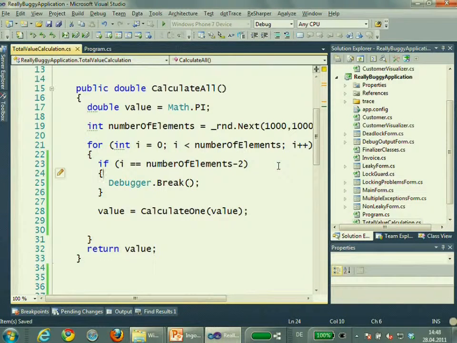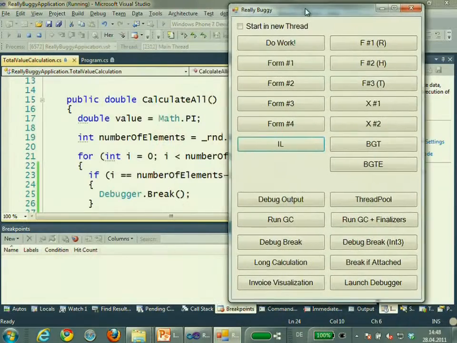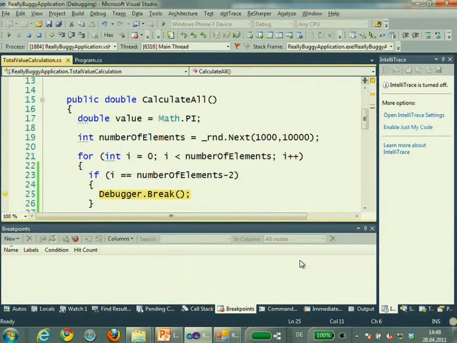That's something which you maybe shouldn't do in your real application, because it's a really bad thing if you forget to remove this code again. It's even worse than you think, actually. But let's just assume the easy case. Now, the easy case is we're clicking on long calculation, it breaks, fine. It's a lot faster. You've seen this instantaneously. If you really need to debug complex things, you can use Debugger.Break and conditional logic to break whenever needed.